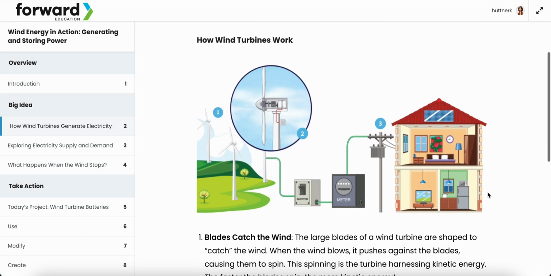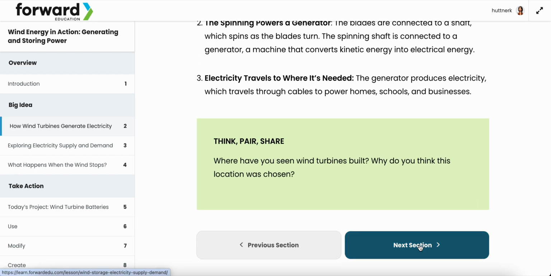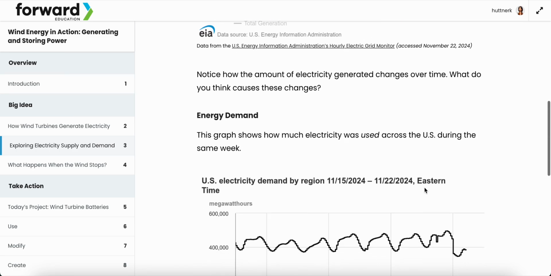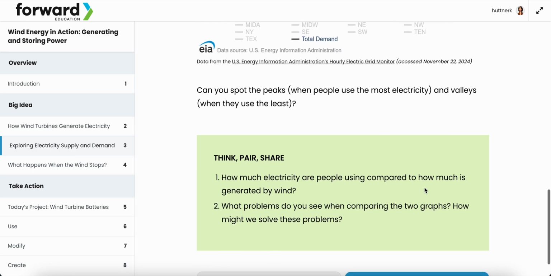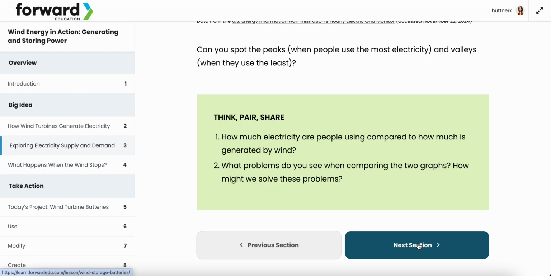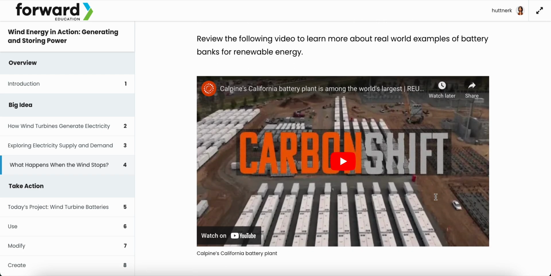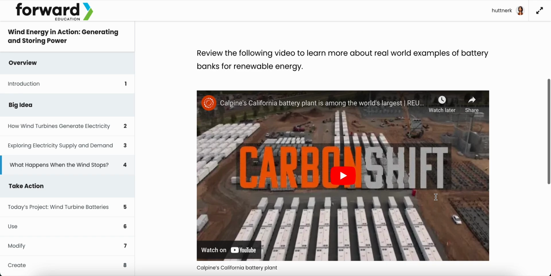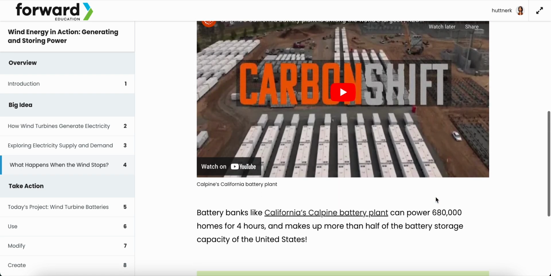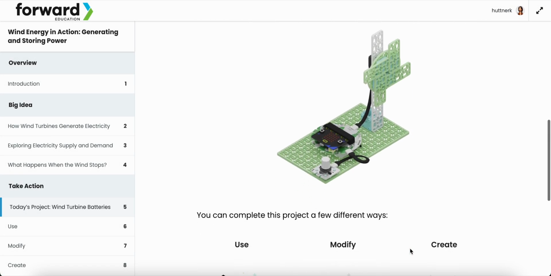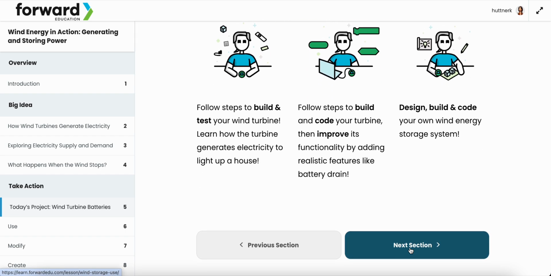navigating it, images, think, pair, shares. You have where it's actually in context with what's happening in the United States. So grounding the problem in what is happening in our community. And then explaining a little bit more. The video content is all short and to the point, and supporting exactly what they are talking about, to build in the lesson. And so you have all of this background information or big ideas, and then you move to the point where your students are creating it.